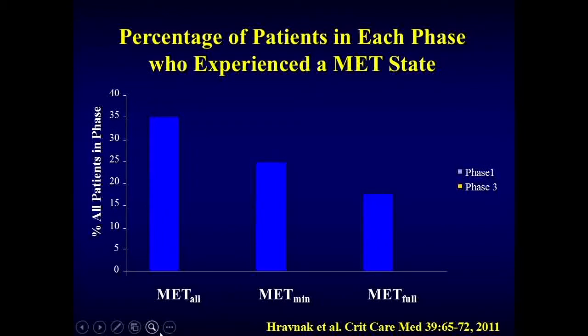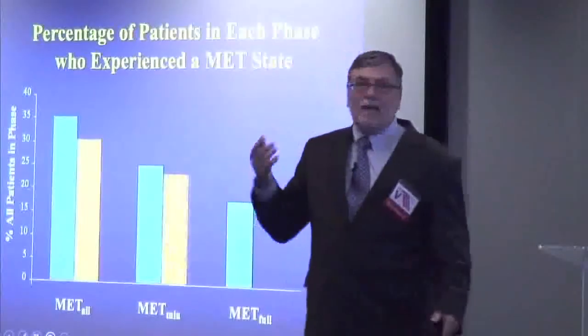And then we looked at the number of times that a medical emergency response team, the machine went beep. That's all. Minimum is there was a real abnormality, but it was nothing to write home about. You just needed to fix it. And full was when you should have called a code. That was a baseline. What happened when we gave the nurses the other information?